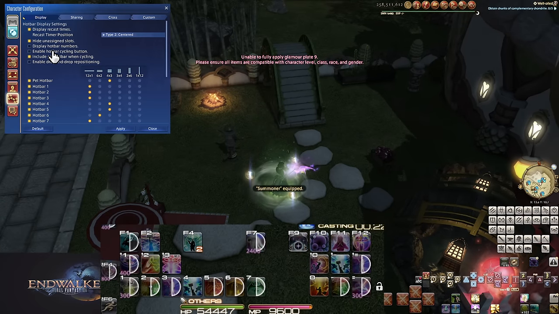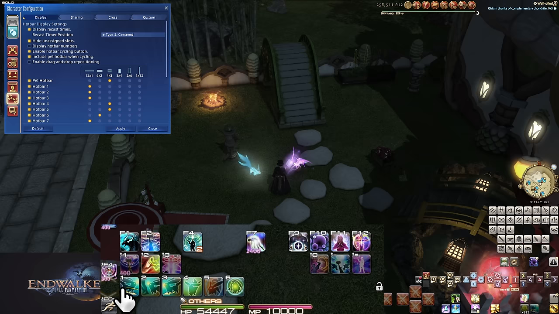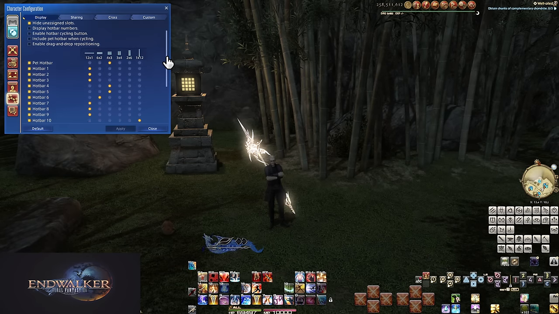When it comes to cycling, only pets from Scarlet and Summoner will be a big thing for cycling, since there's another option we have for that too. Enable drag and drop repositioning, I believe, requires the numbers on. But I also recommend never letting this be on. It's way too easy to accidentally move your hotbars around this way, and there's a much better way to adjust your hotbar positions. Then we have a big spreadsheet of buttons in this next section.